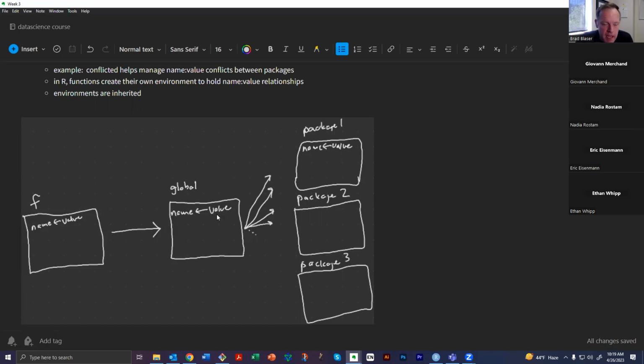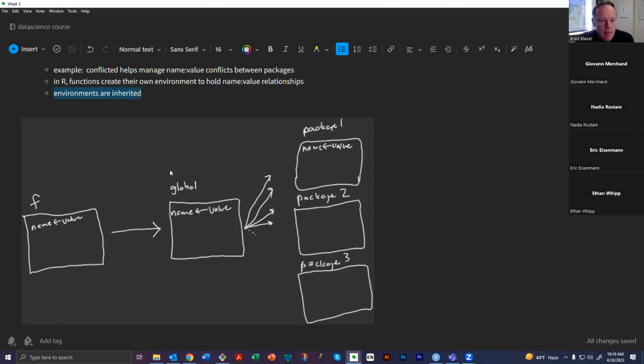Now, let's say it doesn't find x there, or it doesn't find a function there, or it doesn't find some other value that I call up. It's going to look in these other namespaces or these other scopes, these other environments. Those are all basically the same terms. It's going to look in these other ones to determine if it lies in there. And if it's not in any of those, it's not going to find it. Okay. And so this concept is one of inheritance.